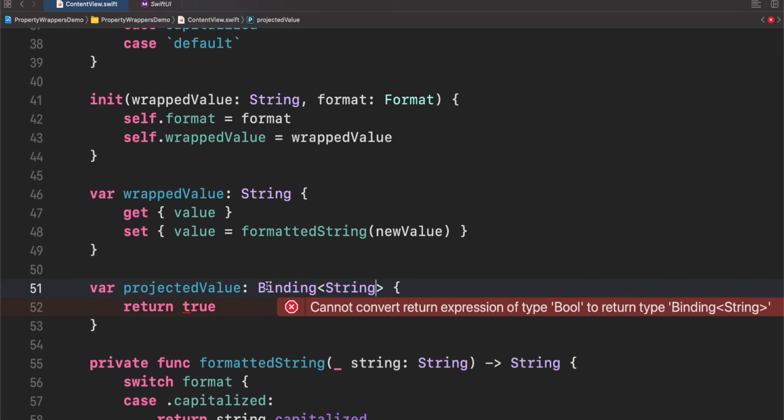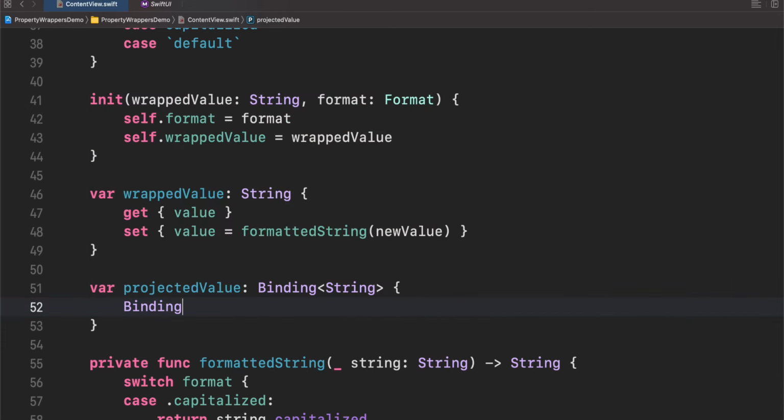I would like to talk more in detail about binding objects later, but basically it's the two-way connection to allow changes from external sources. In this case, a text field will modify our text, and then we will trigger updates to our view depending on each change in our text. So we don't want this.